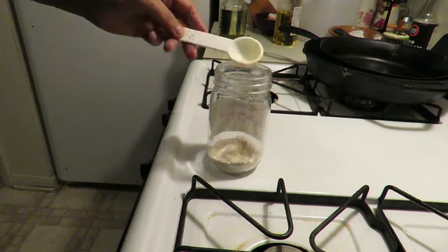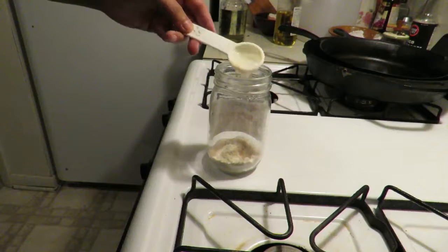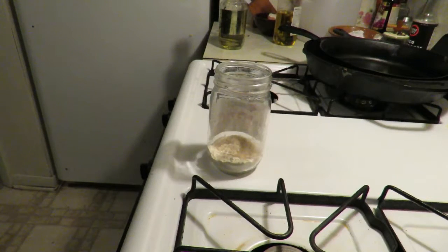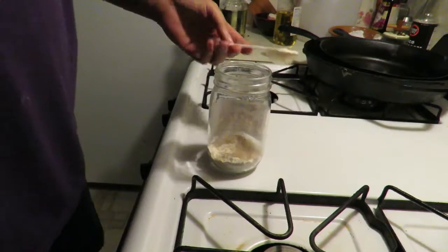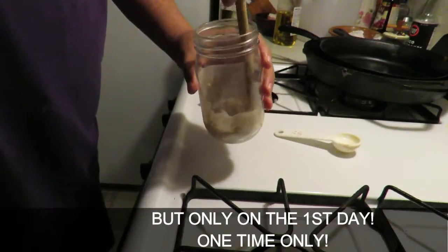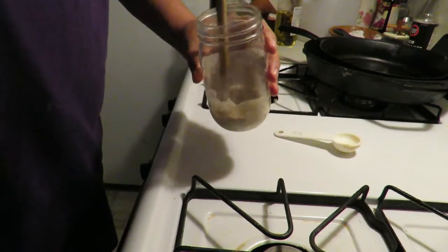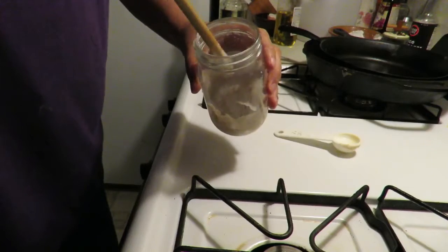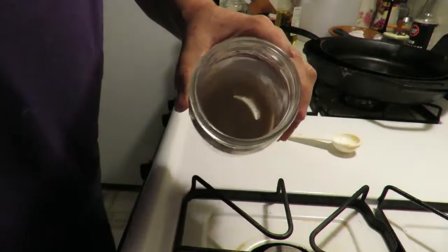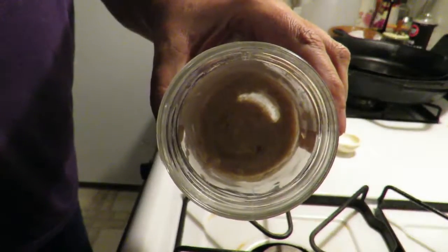Next, add 2 to 2.5 tablespoons of distilled or otherwise dechlorinated water. Tap water contains chemicals that can kill any yeast that collects in your mixture. You can also use sugar water or juice to give your mixture a better chance to capture yeast. I use a wooden spoon since metal could change the chemical balance needed to capture yeast. The result is a thick batter. Any yeast would be proud to call that home.